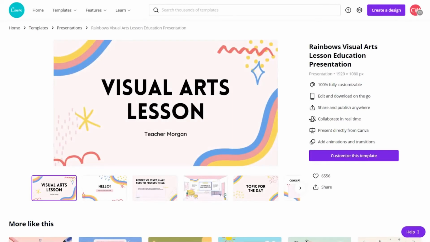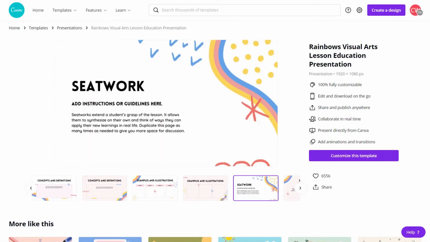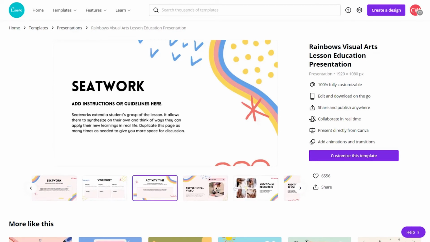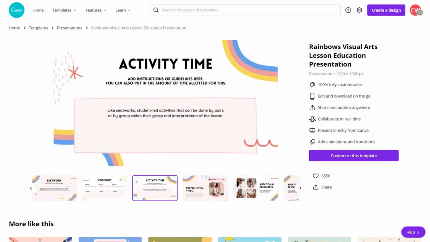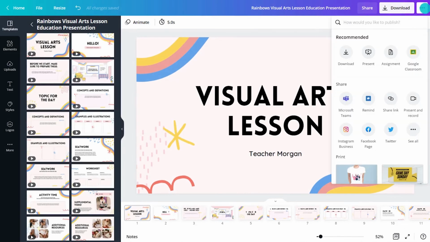For primary educators, this visual arts lesson template allows for a hybrid classroom to incorporate interactive, virtual components for learners. Simply add specific guidelines and activities to the presentation for students to be able to follow along, in person or virtually. Canva makes recording narration and staying on time easy, giving delivery a sharp and professional feel.